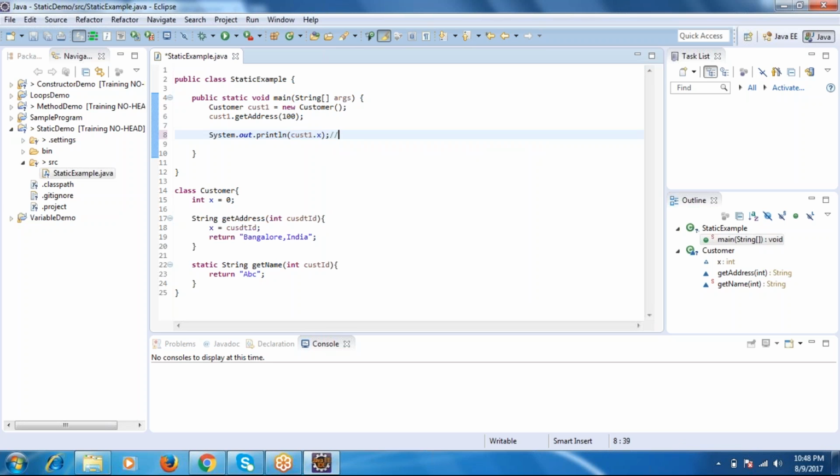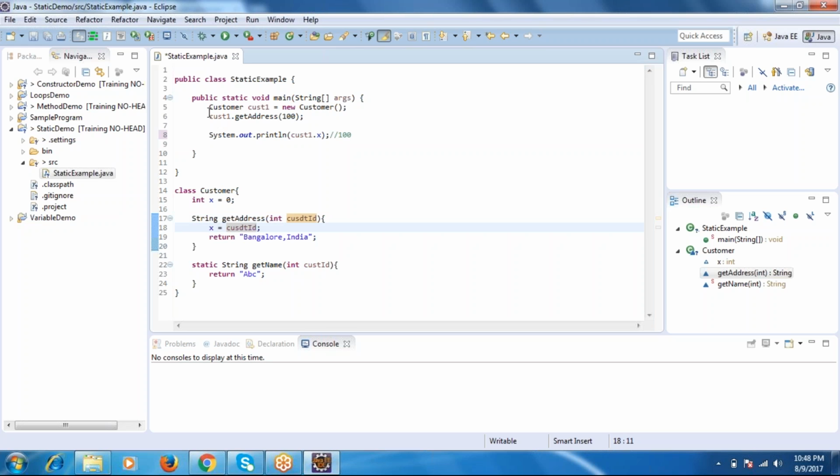It will print 100, correct? Here I'm trying to read the object's x value. What am I assigning? 100. So 100 is assigned to x, so it will print 100. We are passing 100, taking it, and assigning it to x, correct?